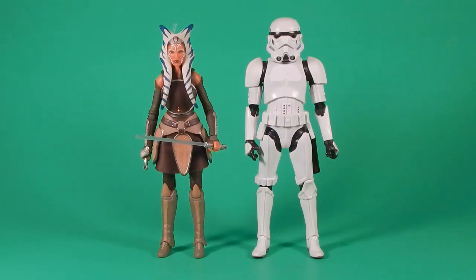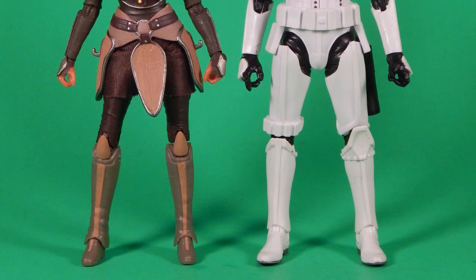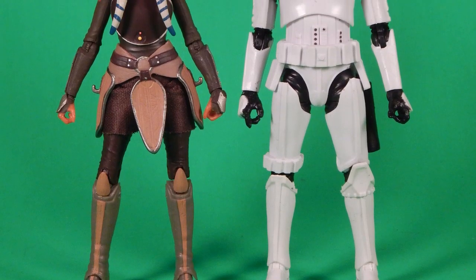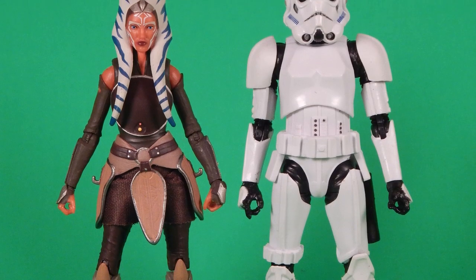Here she is with the standard Black Series original trilogy Stormtrooper, and the size is good here. She's short, she's female, she's teenage. Is she a late teenager? I don't actually know how much time has passed between Clone Wars and the Rebels, so I don't know how old she is, but I'm figuring she's late teens, early 20s, maybe.